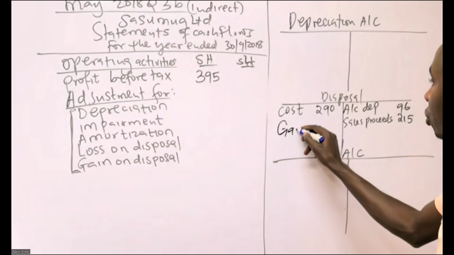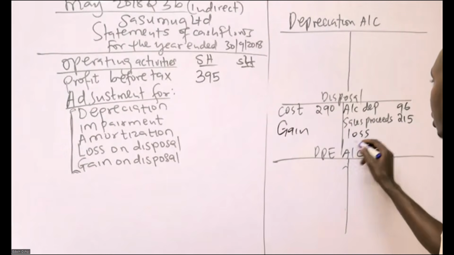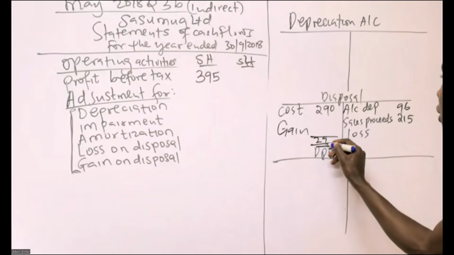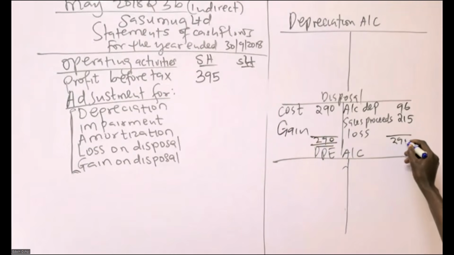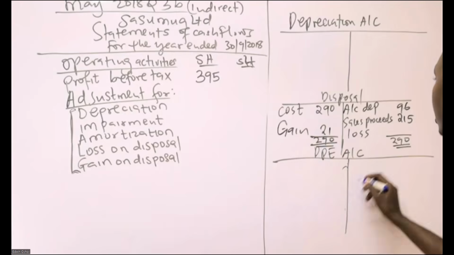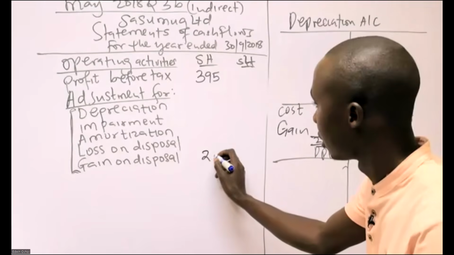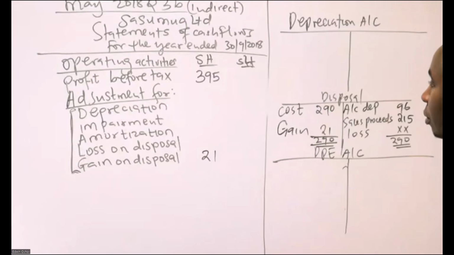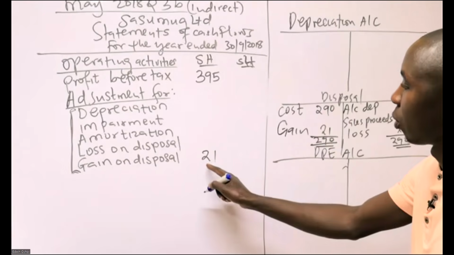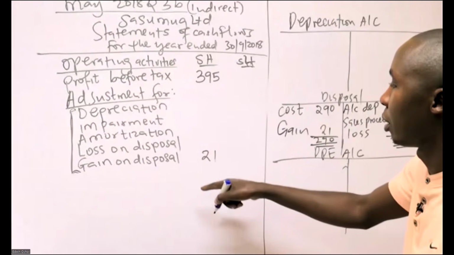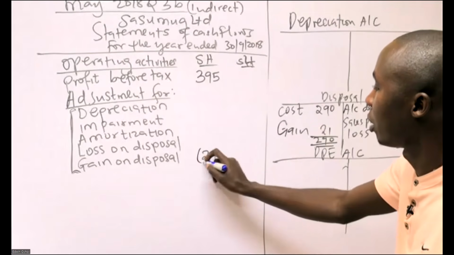If it's a gain, it's supposed to be on this side. If it's a loss, it's supposed to be on this side. So the balancing figure from this account, it's just a matter of taking your calculator. You add. 21. It's a gain of 21. So already we have this. It was added initially. If we were to record it in the income statement, it was supposed to be added. So it means that we subtract.